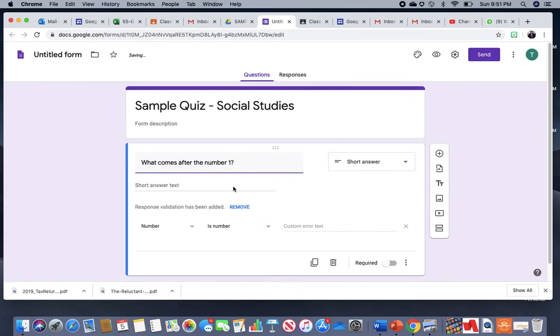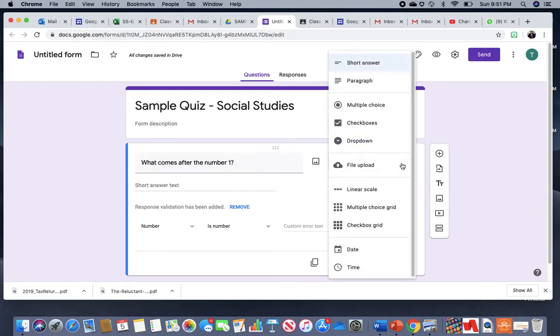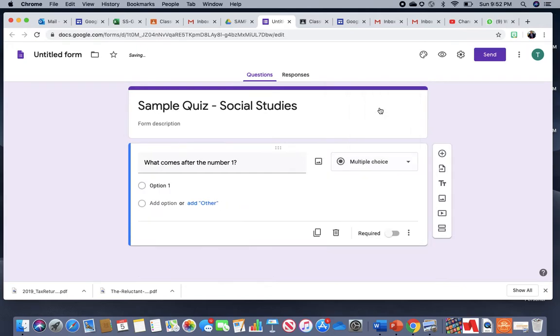Now, you can always make your question either short answer, multiple choice, a paragraph question, a checkbox question, a drop down, linear scale, multiple choice grid, checkbox grid, date or time. Okay. The easiest way to turn your form into a quiz and have Google grade it is actually a multiple choice. So I am going to make all my questions multiple choice.